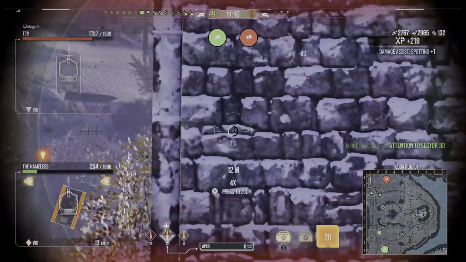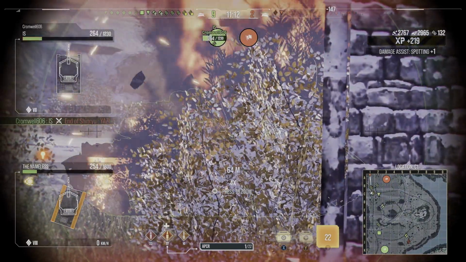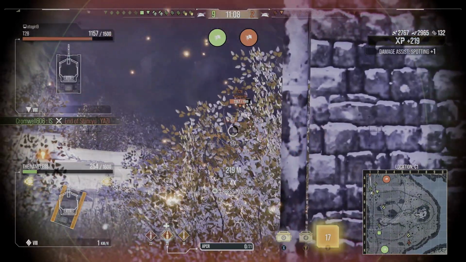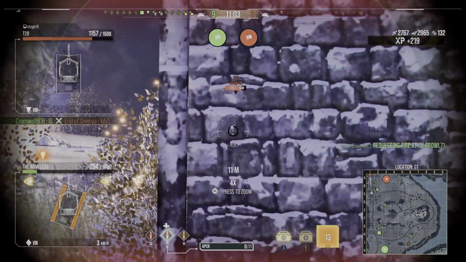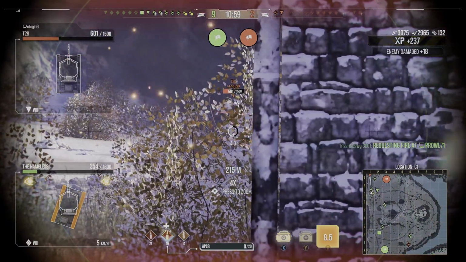Now, when I'm going on this T28 right here, I load the APCR, and I'm going to aim for his cupola, and I am going to not pen it. Now, that is something to be said about the APCR for this tank. It's not the best, it's not the worst. And that was an unfortunate bounce, but I do nail him in the lower plate right there, so that is a plus.